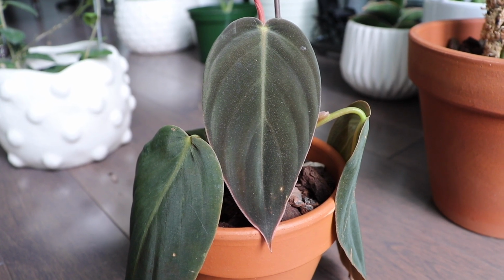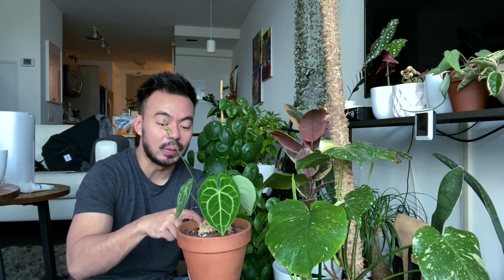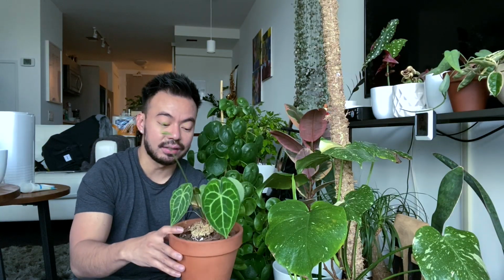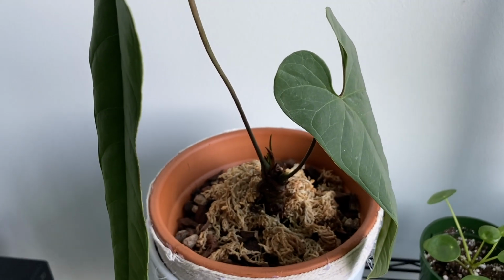When it comes to some of my rare plants like the Philodendron melanochrysum, the gigas, and one of my anthuriums, I have them in the tropical mix by Crystal Star Nursery. That allows a lot of well-draining aeration through the roots, but at the same time retains a bit of the nutrients and humidity. But this Anthurium clarinervium, I actually have in my own potting mix that I made using cocoa husk, orchid bark, pumice, perlite, and peat moss. I blended that all together and potted this guy up, while this Philodendron I have in the tropical mix.